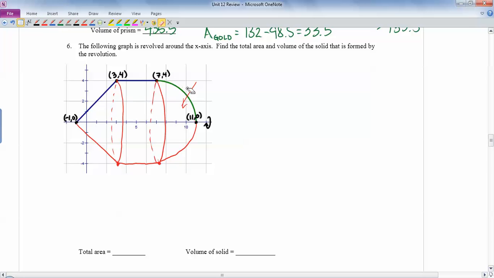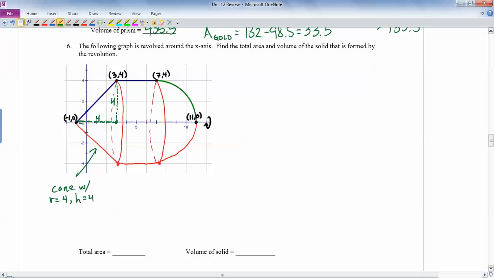So let's denote some stuff on here. Here, I'll use green. That's the center of that base for the cone. And if I come straight up here, I know that the height of the cone is the y value, it's 4. And this distance right here, going across, also happens to be 4 because it's -1 to 3. So that's 4. So if you think about it, this piece right here, it's a cone with radius equaling 4. The height also equals 4.